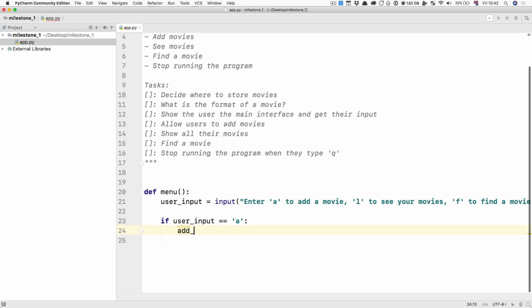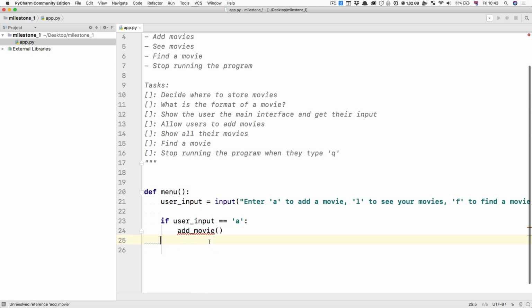So we can just type add_movie, calling this function that doesn't exist yet, but we're going to add it later on. Notice how now you get a red squiggly line that says unresolved reference, because this thing we're using doesn't exist. This is fine. We now know that we need to add a function called addMovie that is going to deal with adding the movie. And that's a pretty nice thing to know, because our program is now broken down into two parts, the menu and the addMovie function.